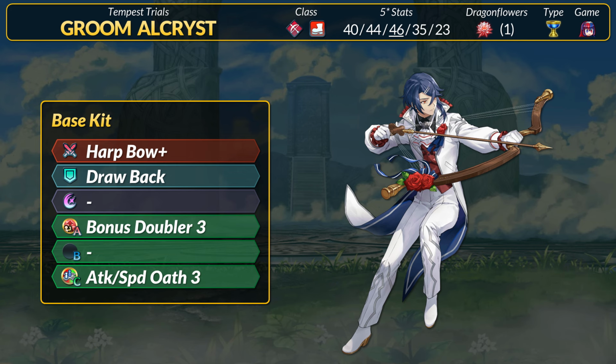Now, we did a whole thing about red infantry archers when Caster released, and while Alcryst won't be free from some of these same criticisms, he does do something different with his kit. For stats, Alcryst has 40 HP, 44 attack, 46 speed, 35 defense, 23 res. He has a speed super boon, which ties him with Winter Claude for the fastest free-to-play archer.